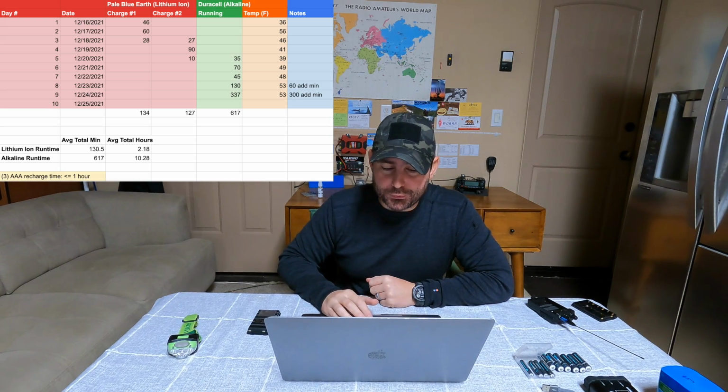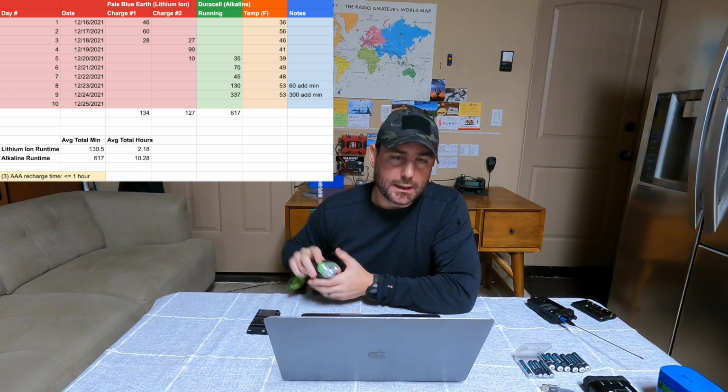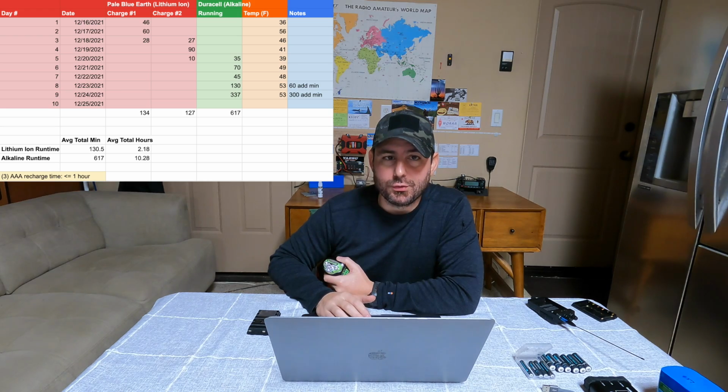Then I switched over to, oh, actually, I did not switch over. I went ahead and did a second run, and I got basically the same number. So I made it half that workout and then the next 2 days. So the average run time on those 2 tests for the lithium ion batteries came in at about, let's call it, 2.2 hours of runtime. And then I finished out days 5 through 9, plus very extensive runtime after my workout to wear down the batteries, and I was able to get a runtime of 10 hours and change. So the alkaline batteries in this particular headlamp are absolutely the winner.